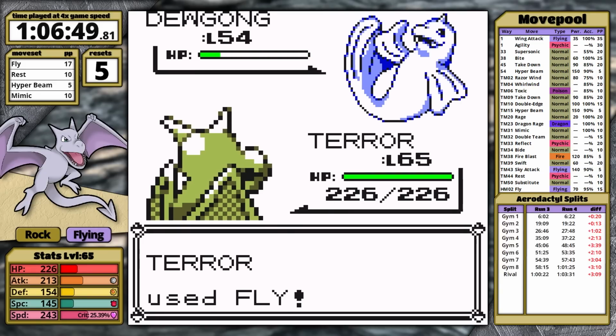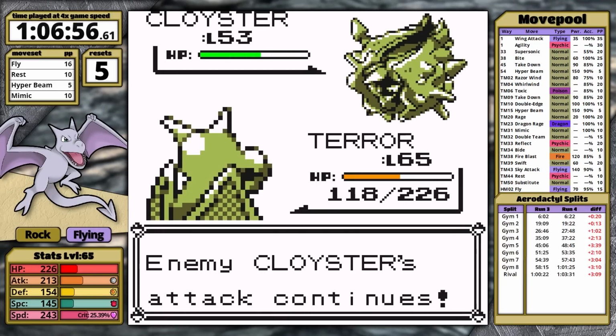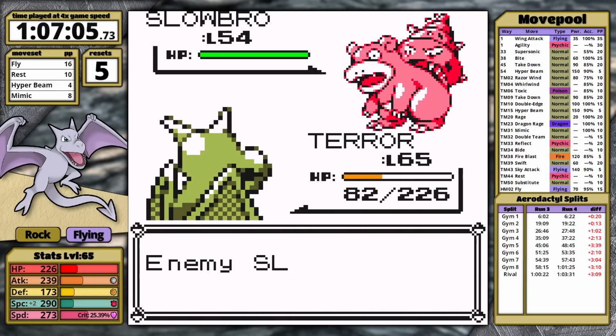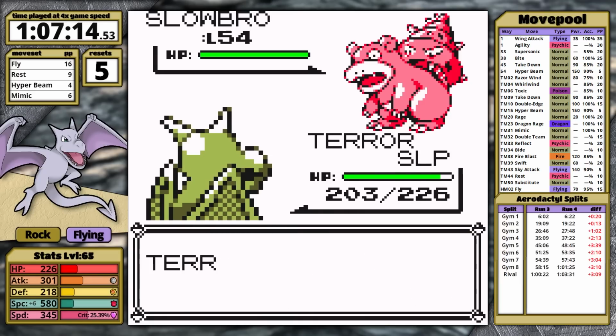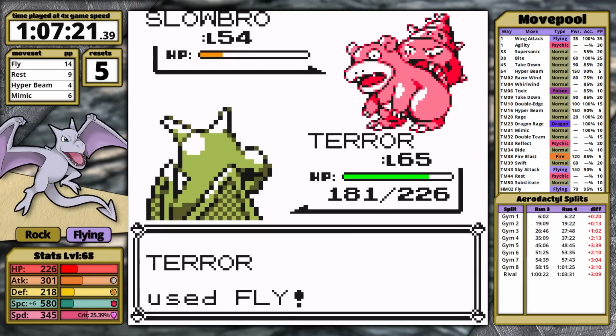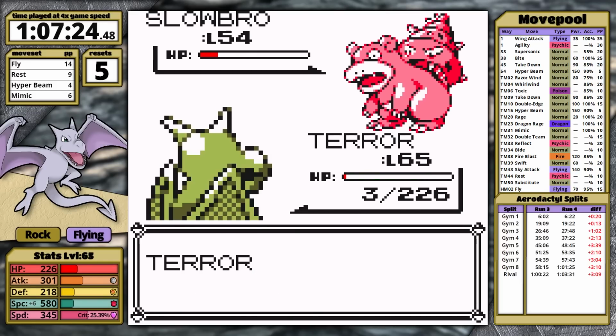for Lorelei. Fly crits Dugong for a 1-hit, Cloyster takes almost half, Clamp takes me into orange, and Hyper Beam KOs. Now Slowbro, please don't surf. It does give me the time I need to fully set up and heal. I should have taken a long time to knock it out, but Fly crits really speeding up the results. And then Surf crits. But Aerodactyl hangs on with 3 hit points.